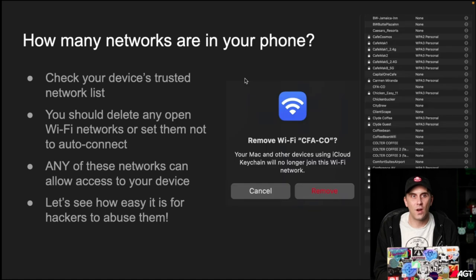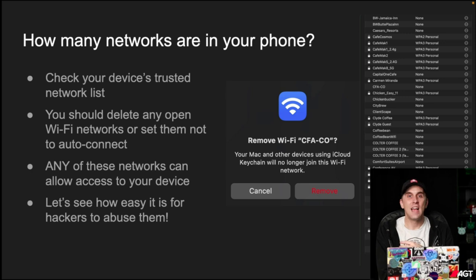And we'll go through exactly why this is happening. It's generally a list that looks a lot like this. This is my personal list of shame. This is all of the Wi-Fi networks that are stored in my phone. And what's interesting about them is the majority of them are open Wi-Fi networks. So I'd like you to go ahead and take a look at all the networks that are stored in your phone and see whether or not there are open Wi-Fi networks there.